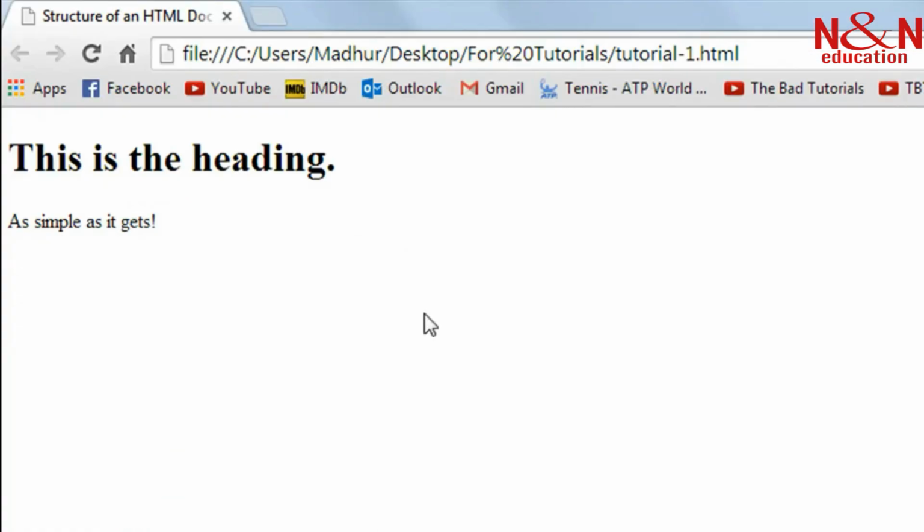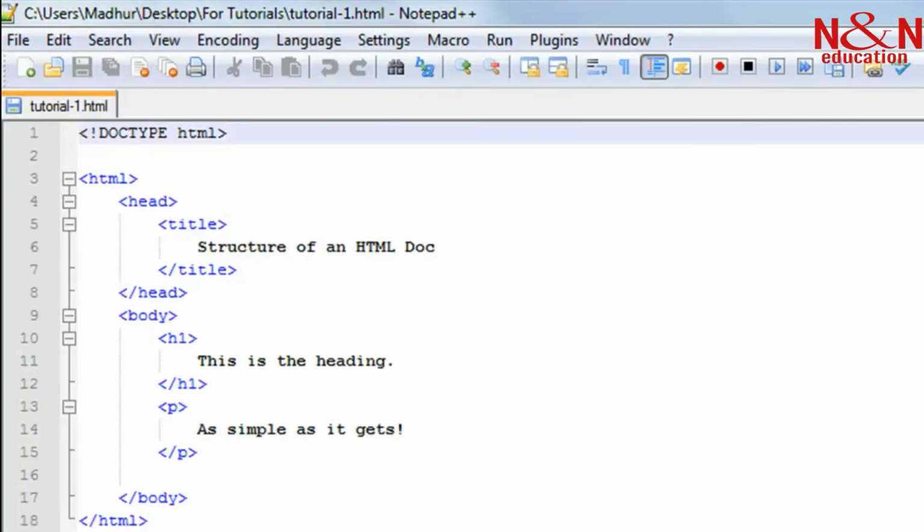So I've opened it in Google Chrome here, and as you see at the top of the page, the title of the window says structure of an HTML doc, and if I keep my pointer on it, I can even read it. So this is where it comes from. It comes from the head section, and more specifically from whatever you have between the title tags.